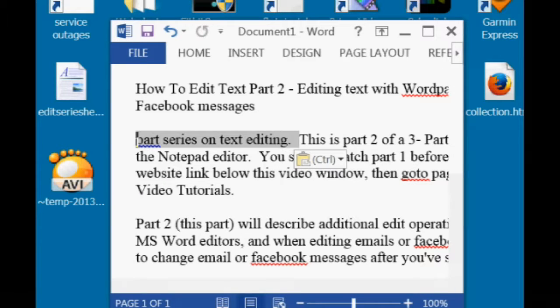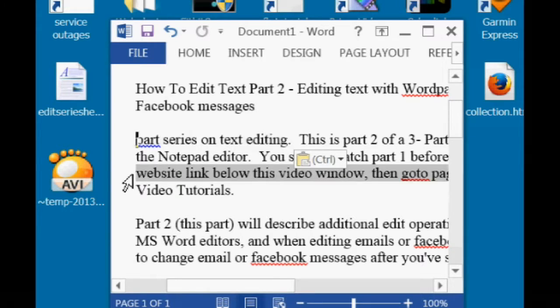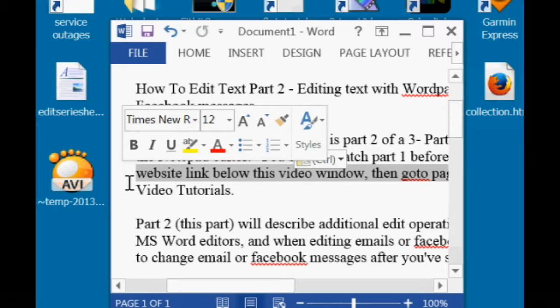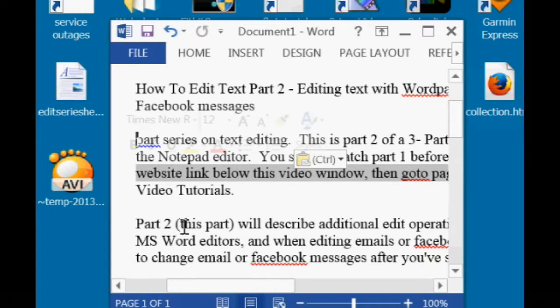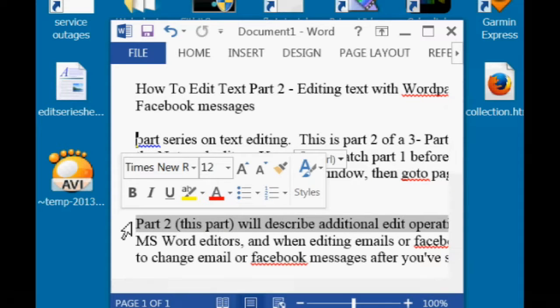There is another option that only MS Word has, and that is to select a single line. You can select a single line by moving the cursor to the left end of the line until it changes to an arrow and then clicking the left button once. That selects the line. There are more options for the find and replace commands when you're using Microsoft Word.